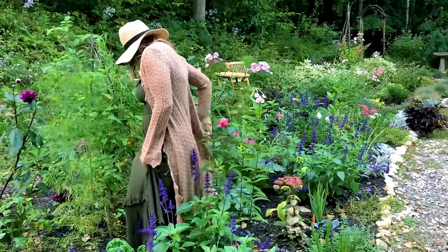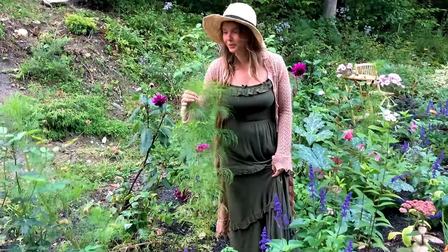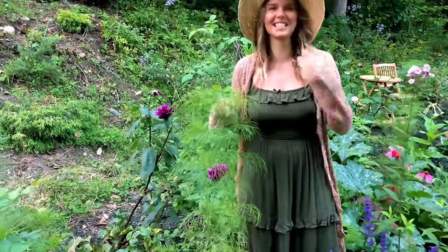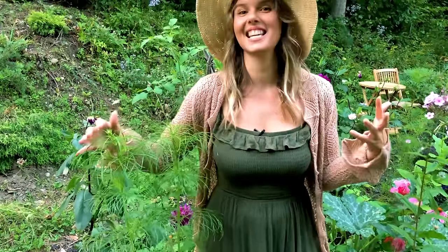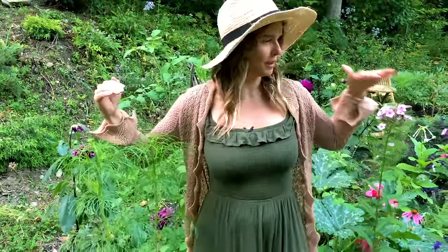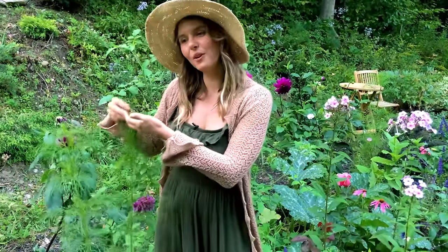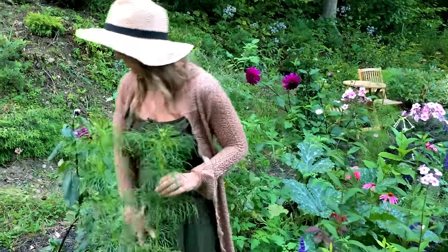I got snagged. I thought I might. Here we go. So these here are just about to bloom. I hope they can make it before the frost. It's like a race against time. But they've gotten huge. I think that's the thing this year, the cosmos and the zinnias have gotten huge. Look how big this phlox is! But the flowers haven't been as big. So lots of green growth, not as many flowers. Just something interesting to note.